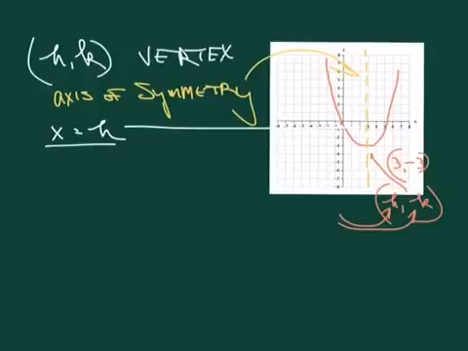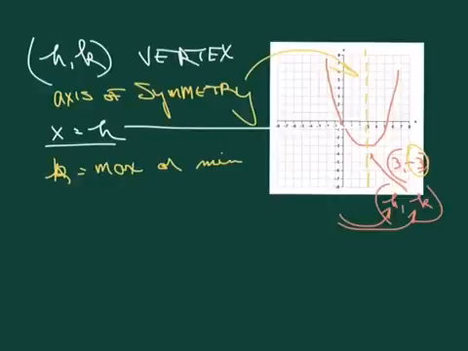All right, we also have minimum values or maximum values, not both. Minimum value or maximum value will always be the vertex. This one is a minimum value. The lowest point in this parabola is right there. So the minimum value or maximum value will always be the k. Okay? So k is the maximum or minimum, the y part. Okay, the second number there.